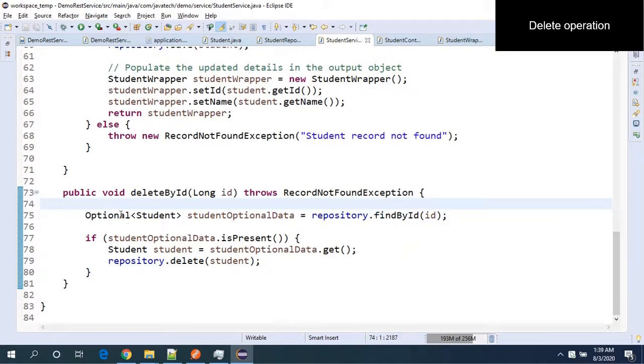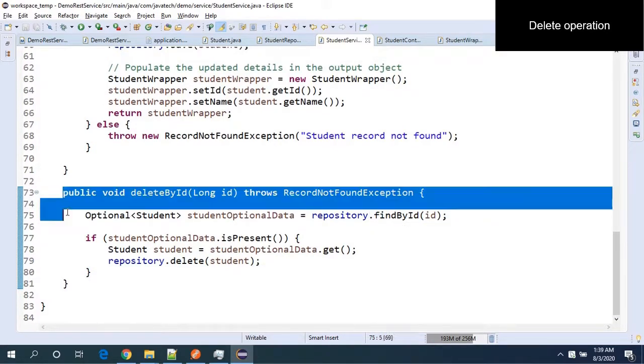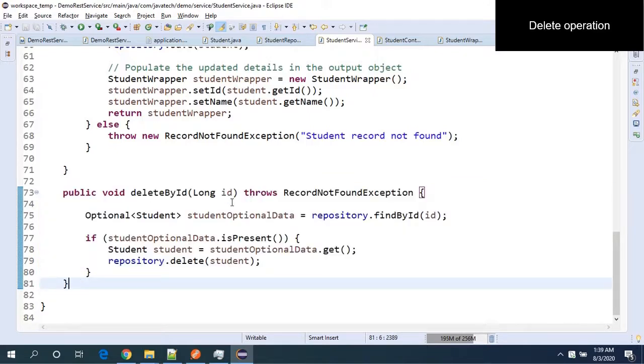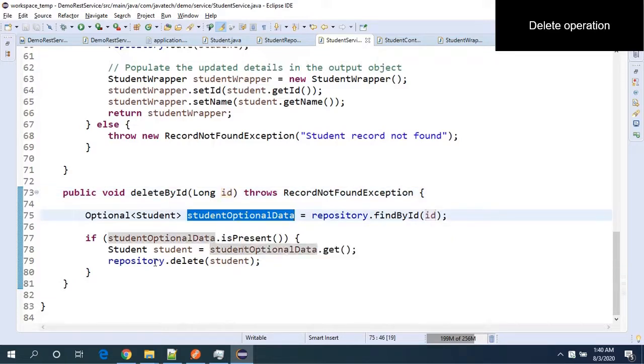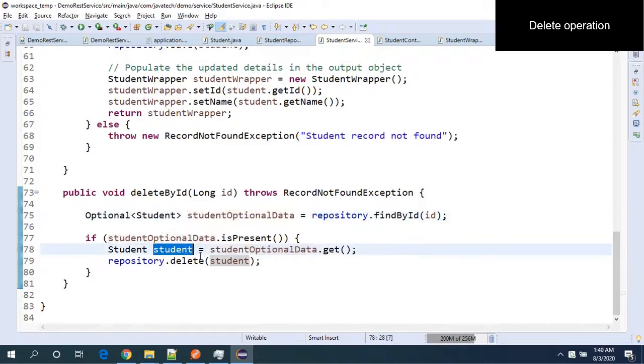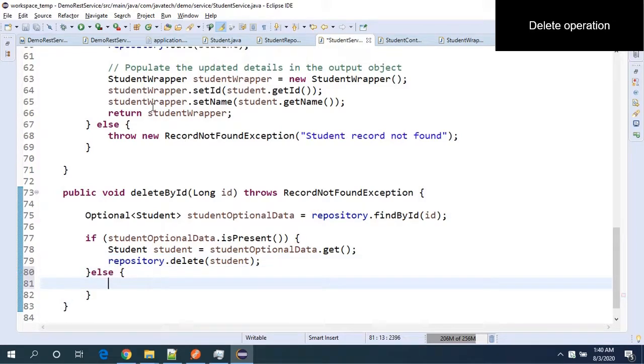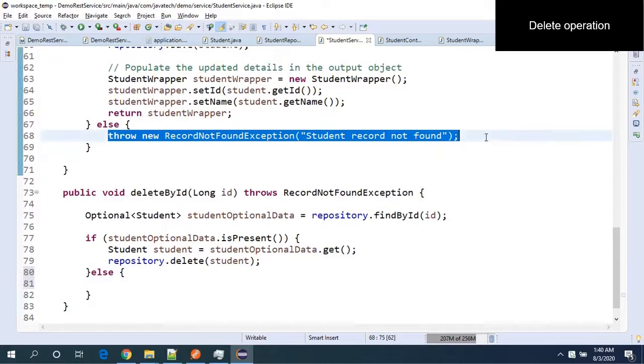As I have created this method to delete the record by ID, we will accept an ID. We will find the existing record. If it is present, then we will get the actual object and we will call the delete method in our repository. Else we will throw an exception saying a record not found.